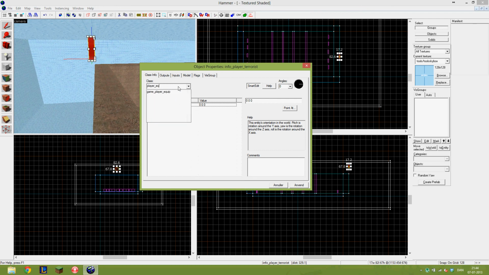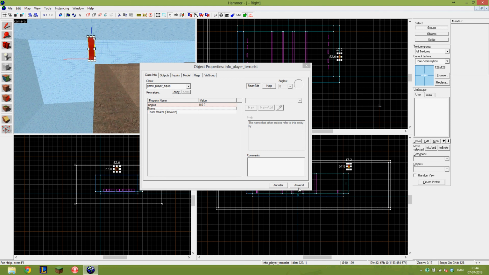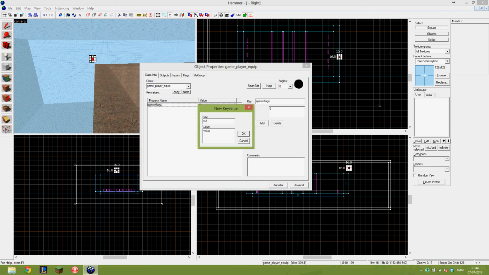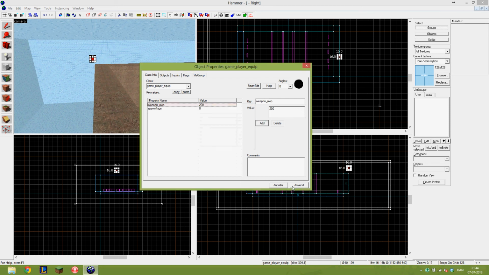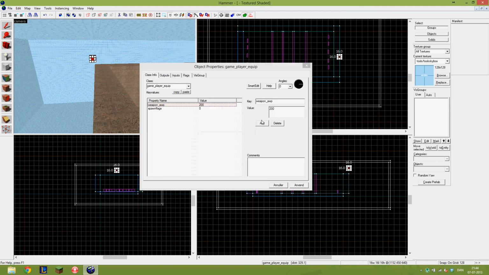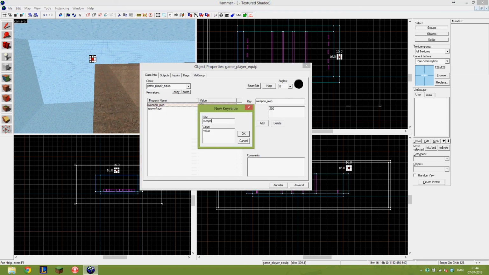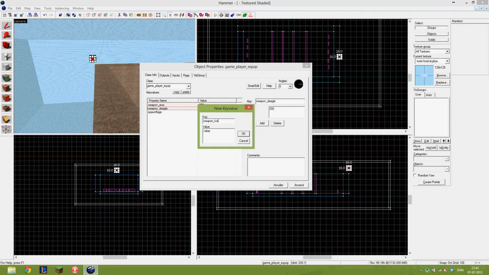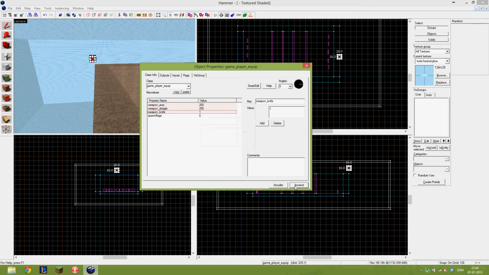Then Alt Enter and say, I think it's player underscore equip. It is game underscore player underscore equip. Apply, uncheck smart edit, click add, say weapon, AVP, value would be your amount of ammo, so I would say 200 for example. And then apply. Oh sorry, if you want more you can just click add one more time and I say weapon. I want a deagle, 200 again, then a knife, just one because it doesn't really have any ammo.